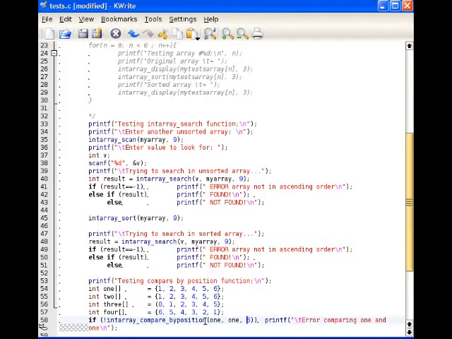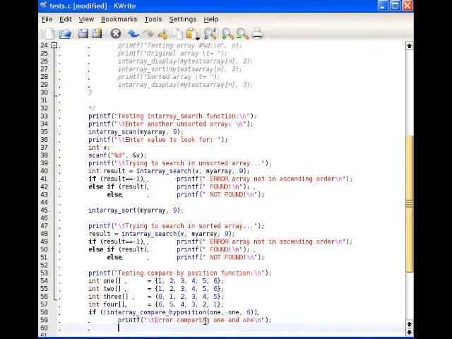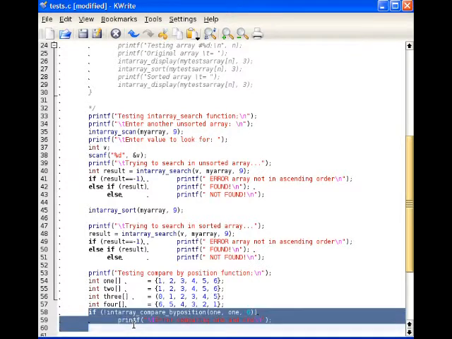A little more cryptic than I wish it would be, but let me try to get some tests out of the way so that we can assess whether our code is correct. Then we will develop the second function. Then we will come back to those tests and try to straighten them up. If the comparison of 1 and 1 returns false, error comparing 1 and 1. And I'm going to run a couple of tests like that.